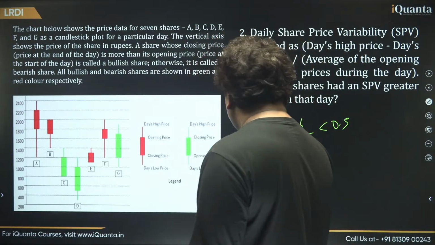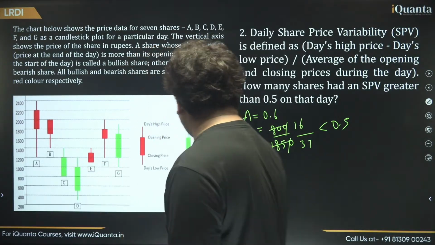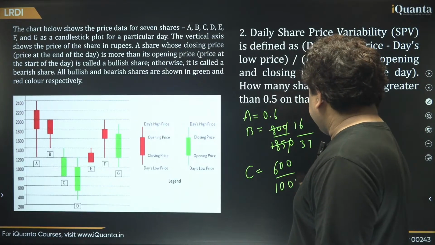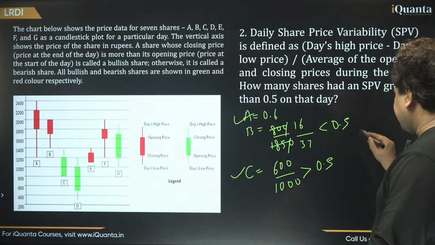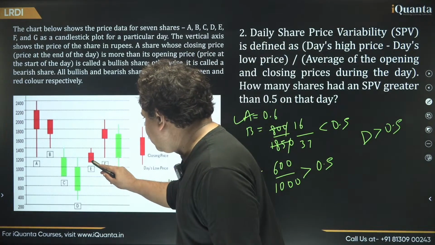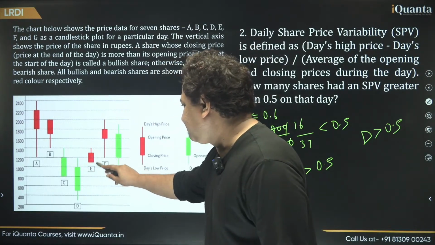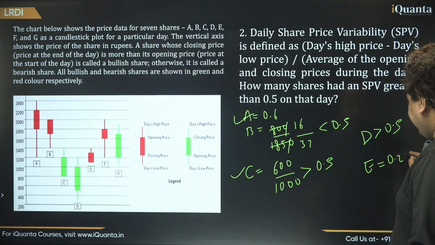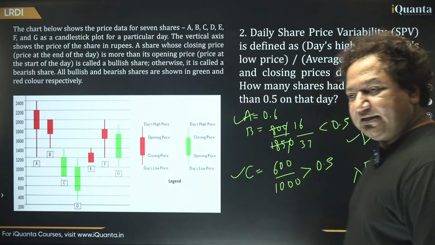Coming to C. For C, it is 1400 minus 800 is 600, and the average here is 1000. This guy is greater than 0.5. So A and C, दो तो ये हो गए. For D we already calculated, it is greater than 0.5. पिछले सवाल में निकाल लिया था हम लोगों ने. For E, 1400 minus 1100, that is 300. 300 divided by average is 1200. वैसे नहीं करना है. So 1/4 हो गया, right? For E, it is 0.25, can't be counted. By now we have got 3 such values. That is A, C and D.